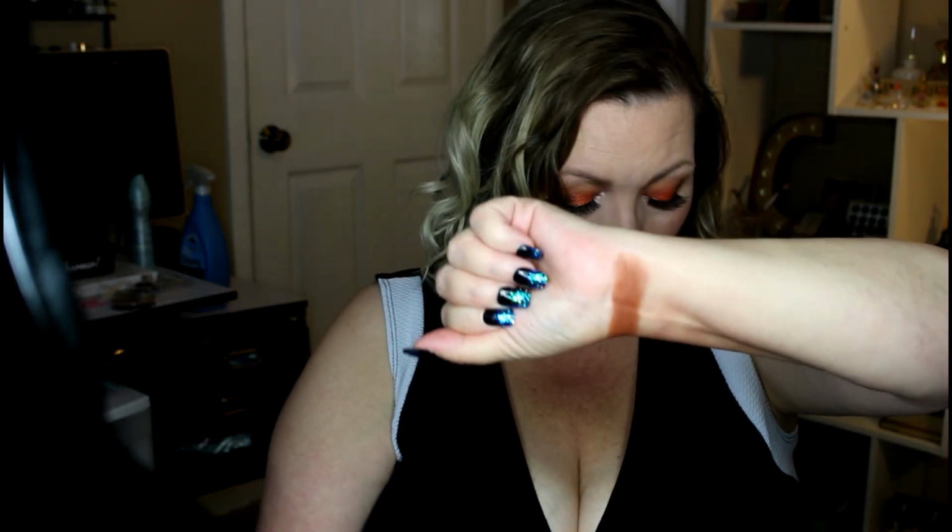Alright, so the first color in the last row is called Fawn, and this is a very brown, like a deer brown, you know what I mean? Like just a true brown color. It's a very true brown. The next one is called Stone, and this is a brown with a gray undertone. And again, it's not as opaque as the Fawn is. This would make a good transition color.